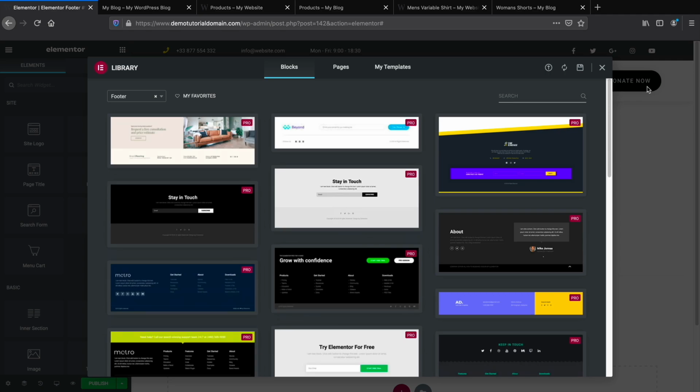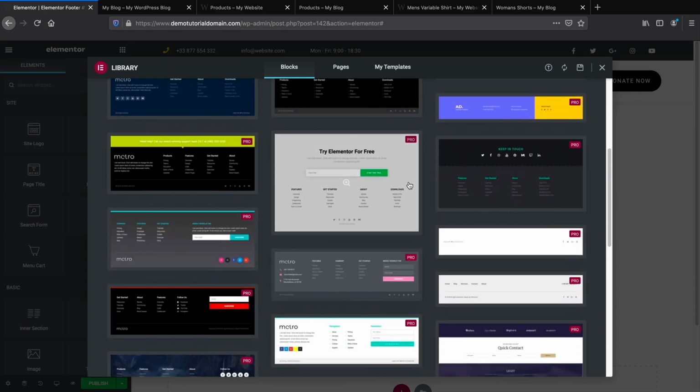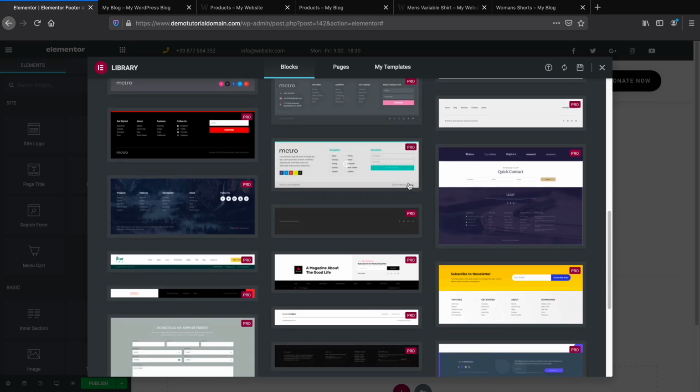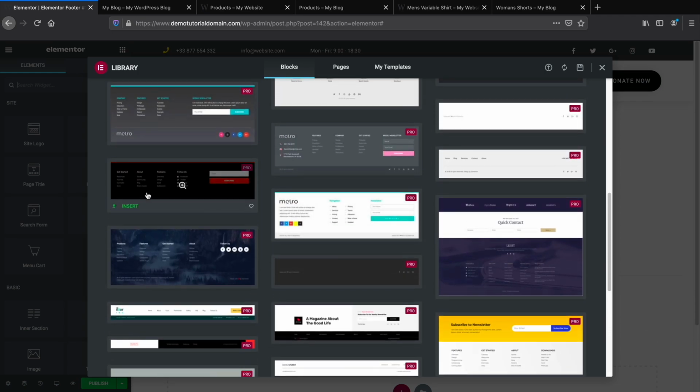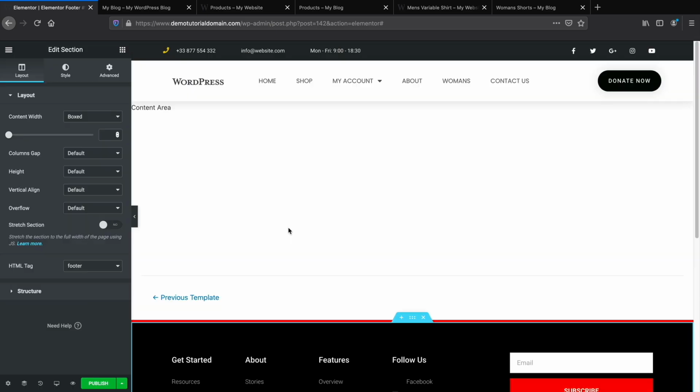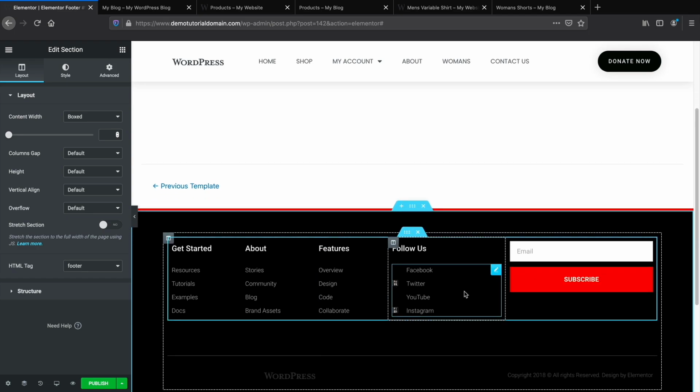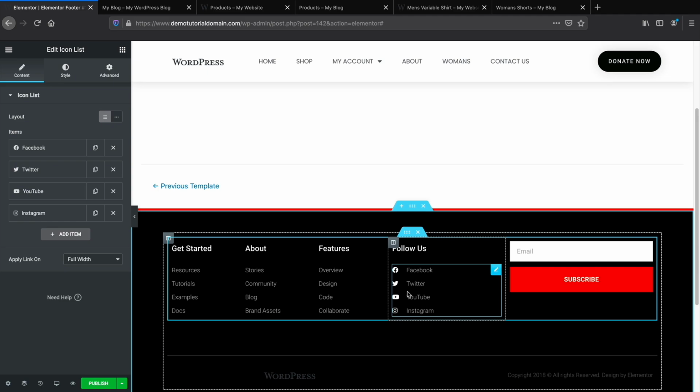So now we have blocks that have been loaded. So the same thing that we did for the header, you can do for the footer. So it's like, all right, cool. Which header or footer do I like here? And I chose this one. I find that the red was already, I kind of cheated. I cheated, guys. I'm a cheater. So I took the design because it's just simple and it already matched with the red. So I'm going to click on insert. And there you go. Now we have this footer. Also, if you get these little weird symbols, just click on the pencil and yeah, there we go. It's all fixed. It's all good to go.